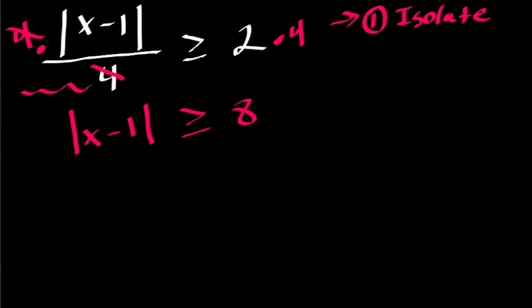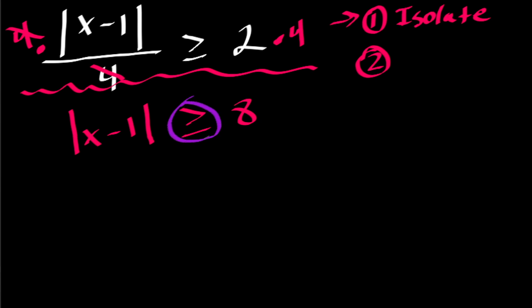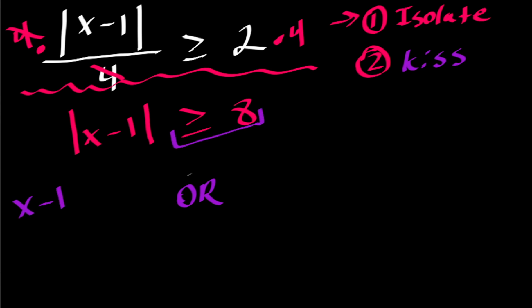Now that my absolute value is isolated, now I can determine if this is an or or an and inequality. So see if you remember, if I have greater, what does that mean? Does that mean or, and? It means or. So we're going to make this an or inequality, and we're going to use the KISS method to set that up. So once again, the KISS method basically means keep what's on the inside of your inequality for the first case, and then you actually want to keep your symbol the same and the sign in front of your number on the right the exact same.